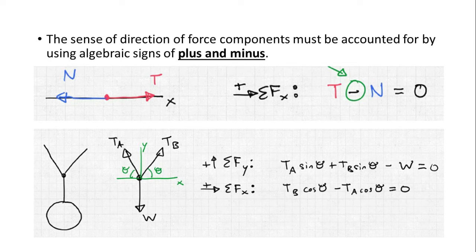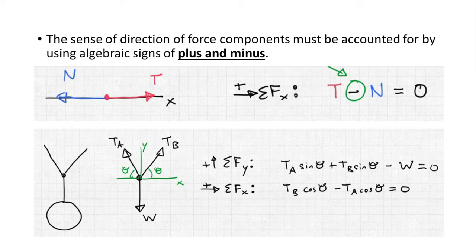You get Tb cos theta, and this Tb cos theta we write as plus Tb cos theta. Now the other tension to be applied is Ta, and its component along the x-axis will be Ta cos theta. But just like before, for Ta, you see where the cosine theta is going to be? It will be on the negative x-axis.